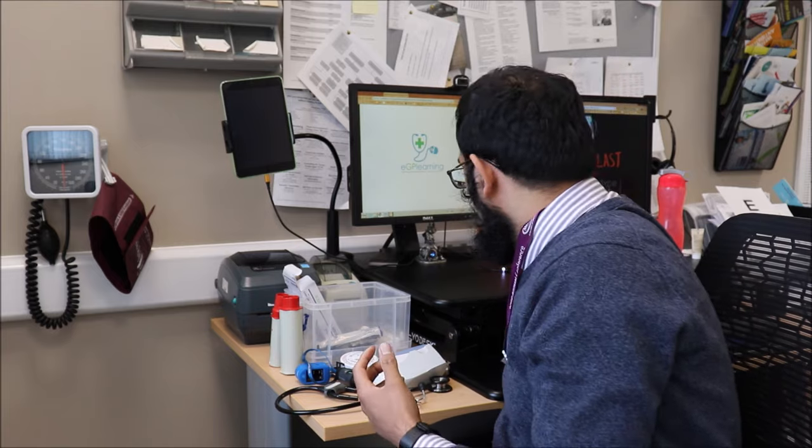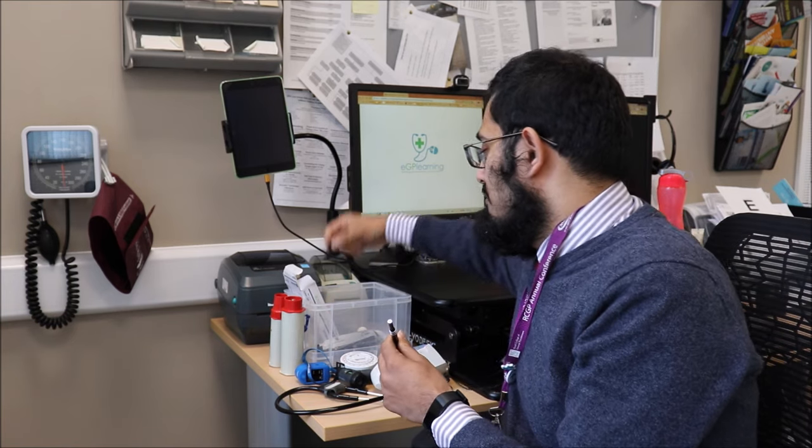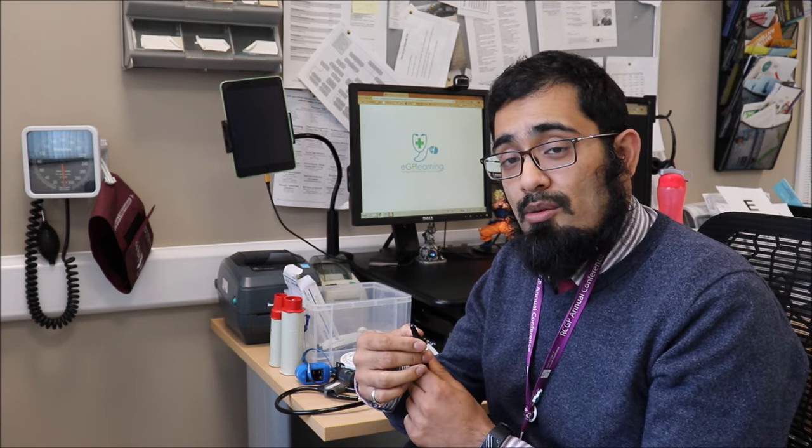A lot of people are now looking at newer digital otoscope versions — ones you can attach to your computer or even your phone. I actually have a simple endoscope camera here; with a replaceable cap on the tip, it gives a decent image I can show on the computer, letting the patient see what's going on in their ears — whether they've got wax or, as I've had once, a ball bearing. The patient didn't believe me, so I literally had to show them. These are also great for teledermatology or tele-ENT — sharing images with specialists to quickly determine, for example, whether something is a cholesteatoma.